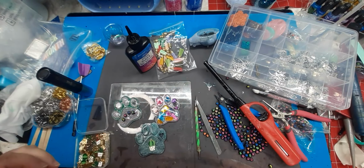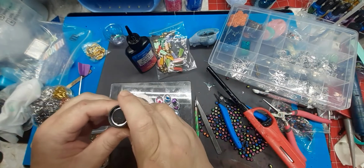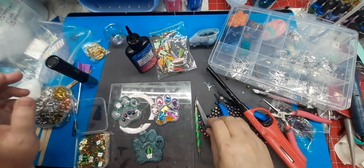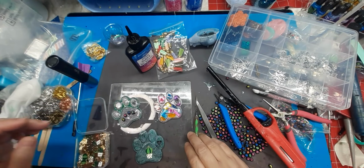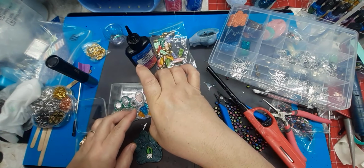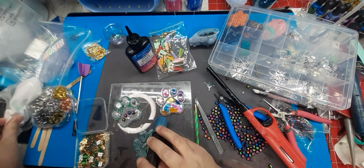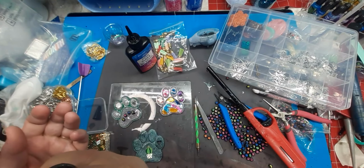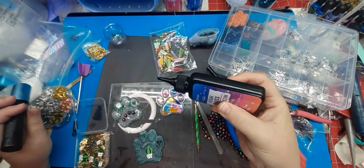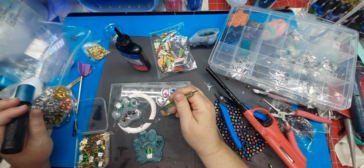Oh! Dang it, I touched it. Dang it. It wasn't all the way cured. Dang it, it's going over the side. Darn it! Well, that's a bummer. Okay. Let me hit this side real quick. Is my light even on? Okay, there we go. Maybe I didn't even have it on. Little fingerprint in here, need to get rid of.